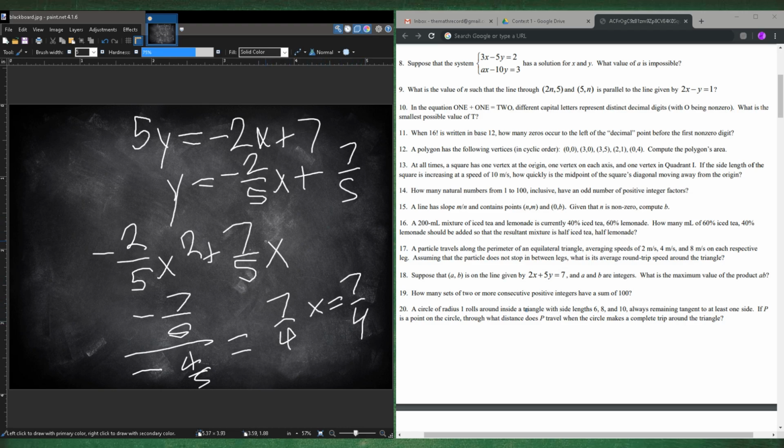Since they have to be integers, and 7 over 4 is about 1.75, you should find the closest integer, which is 2. So you just plug in x equals 2. When x is equal to 2, you get y equals 7 minus 4 divided by 5, which is a mixed number. So that doesn't work, and you can't put 2.